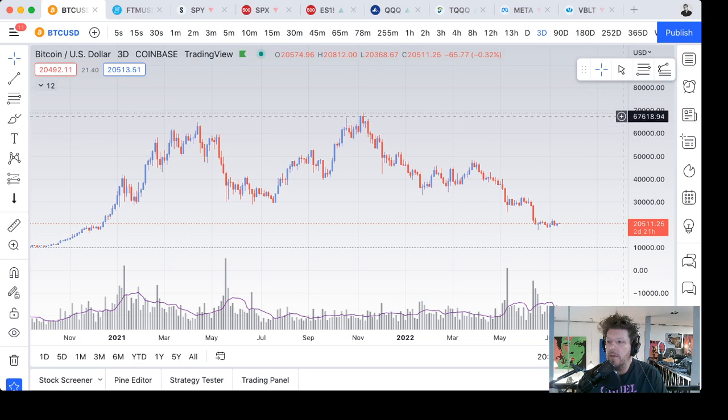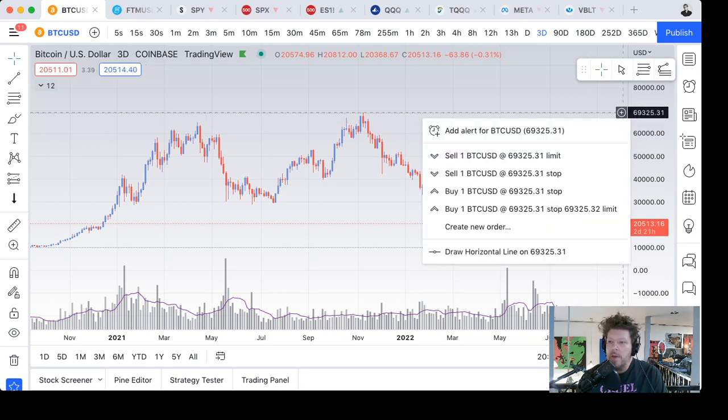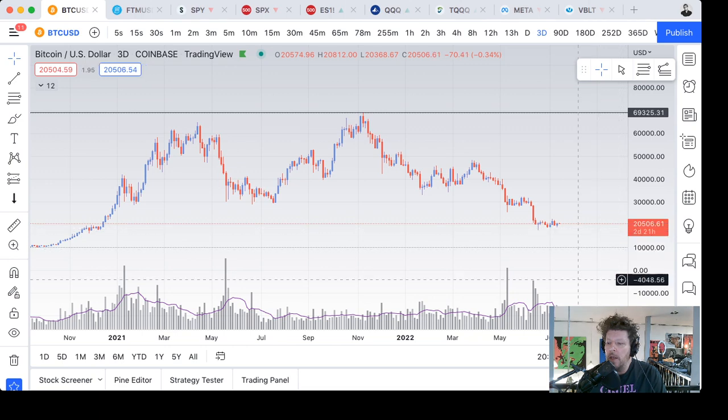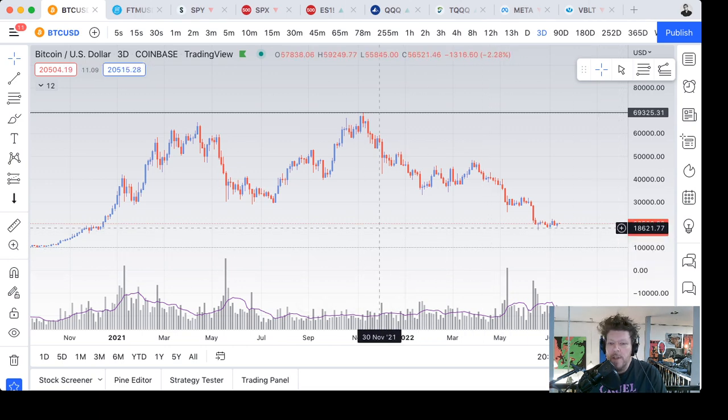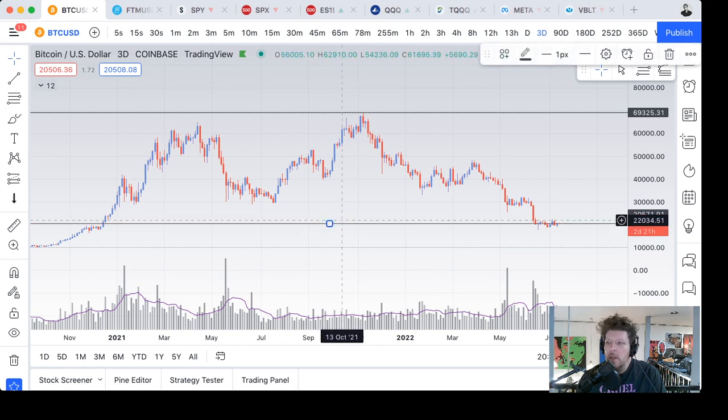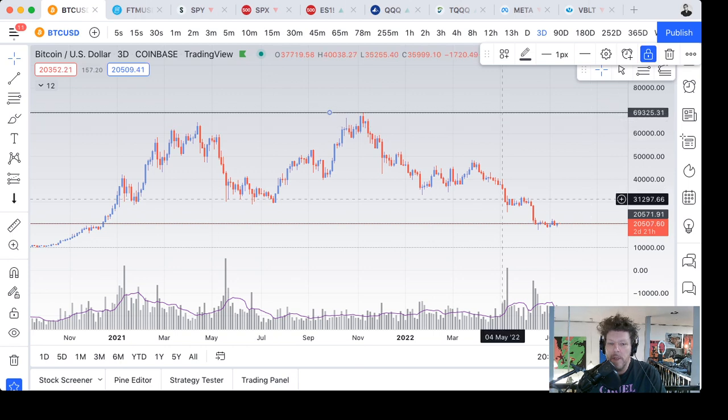And in TradingView, I'm just going to go over here and draw a horizontal line right at that swing high. Going to go over here to the swing low, and TradingView is telling me with this red dotted line that that is a support line or a previous resistance line. So I'm going to go ahead and use that because it's usually more right than I am. And I'm going to lock these in place just so I don't mess them up.